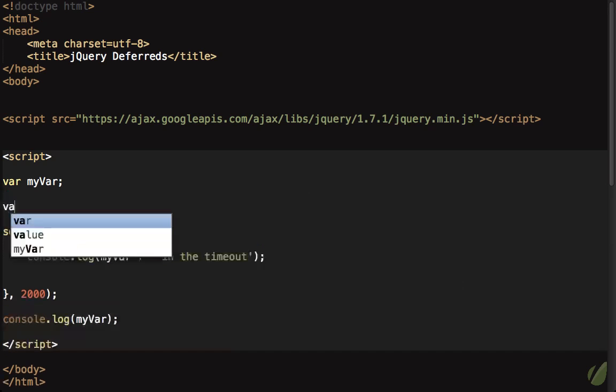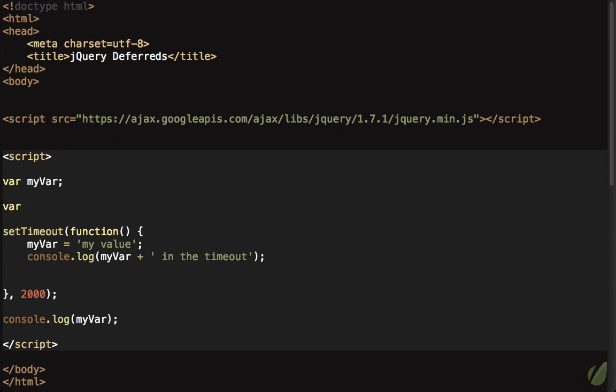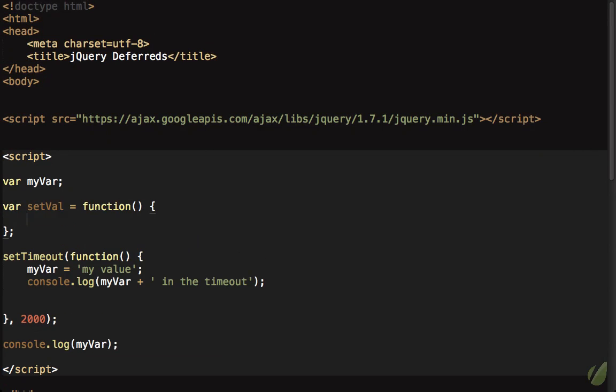So we'll create a function, and this is mostly pseudocode, so we'll call it setVal. That will be the name of our function. And within here, we will create a new deferred. So we'll say deferred equals a new jQuery.Deferred. The new keyword, you can either leave that on. Some people think it's much more descriptive. It's easier to wrap their mind around: we're creating a new deferred. But you don't have to. If you leave it off, jQuery will take care of it for you. So it's really not essential.